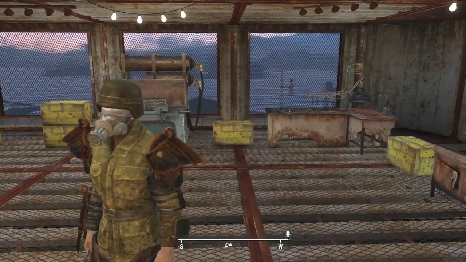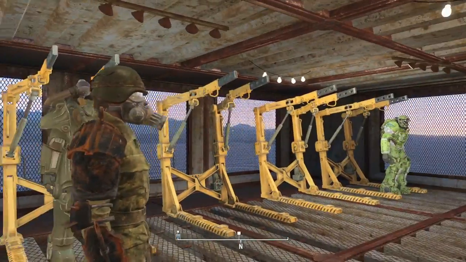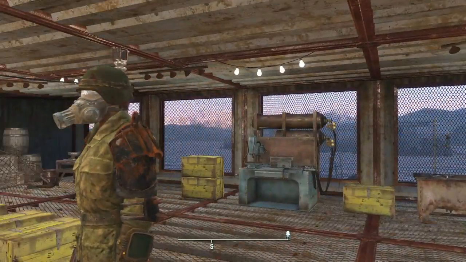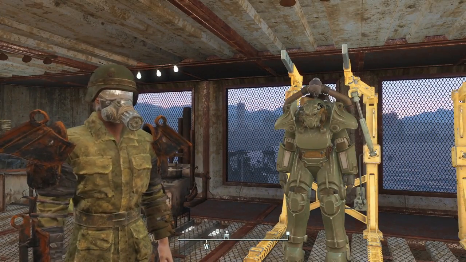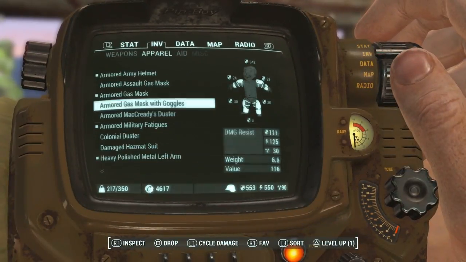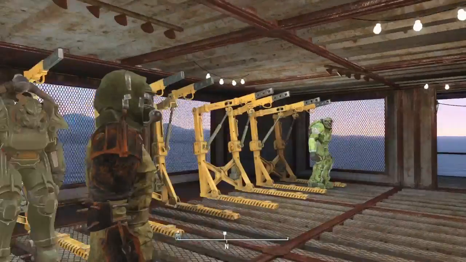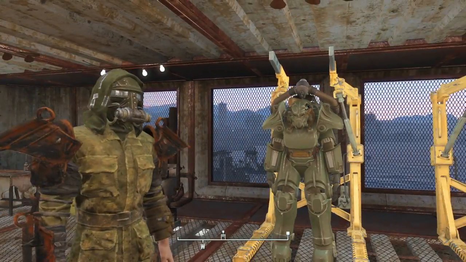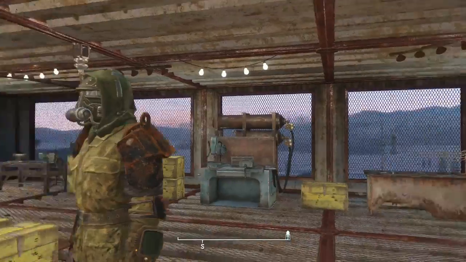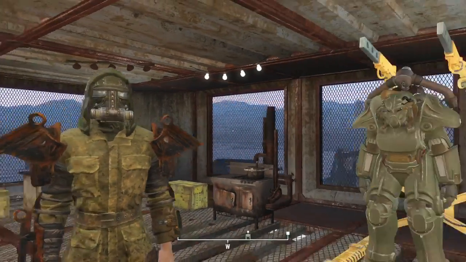So you can see right here I'm actually wearing an army helmet and a gas mask, and it looks really good. There's no clipping at all. The only thing you have to watch out for is things that cover your entire head, like the assault gas mask, which is basically a hood. So you can't wear this and the helmet at the same time, which would be pretty cool, but it just doesn't work that way. So things that cover your entire head and things that cover your face tend to be a little bit different.